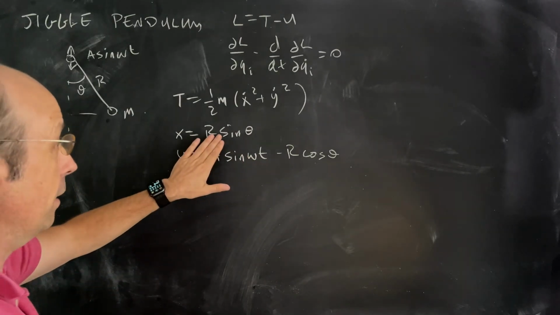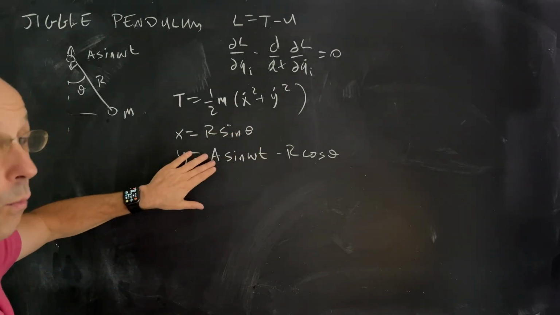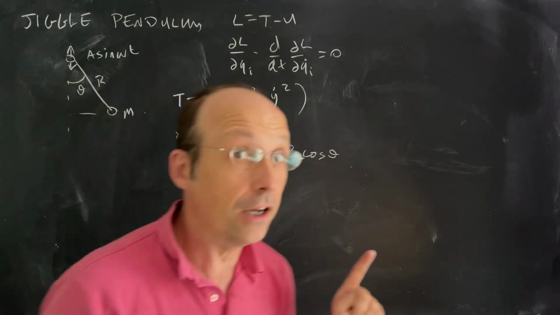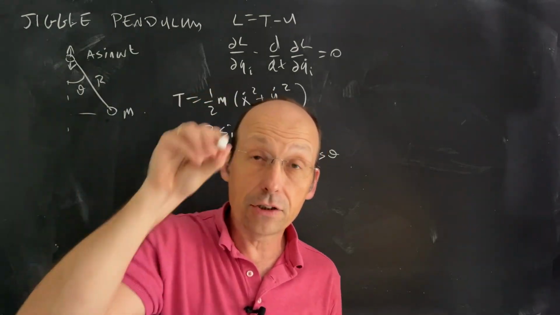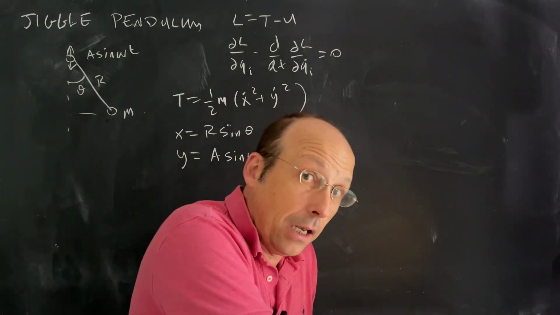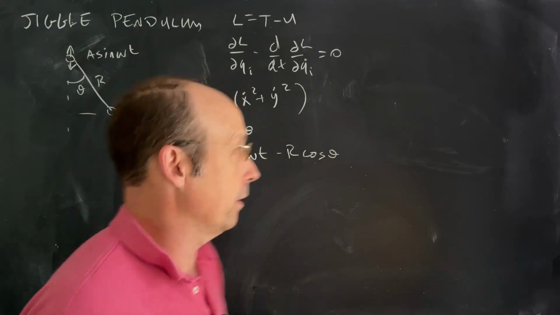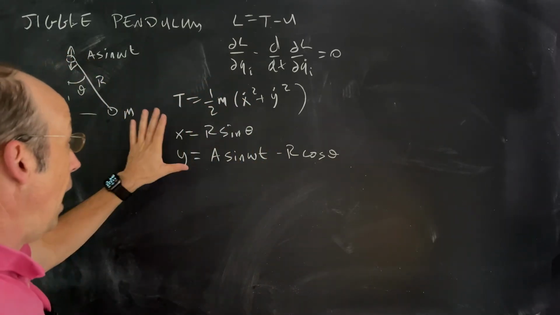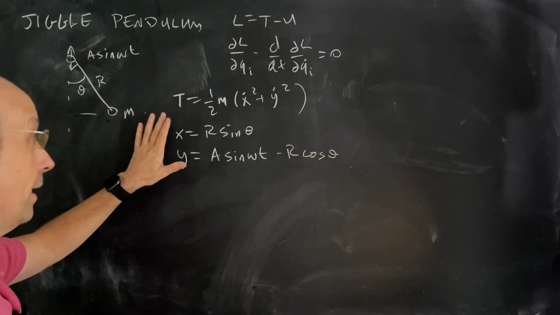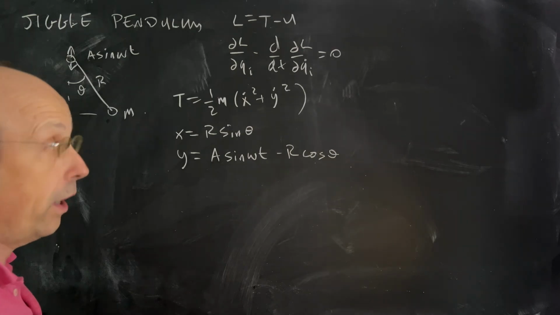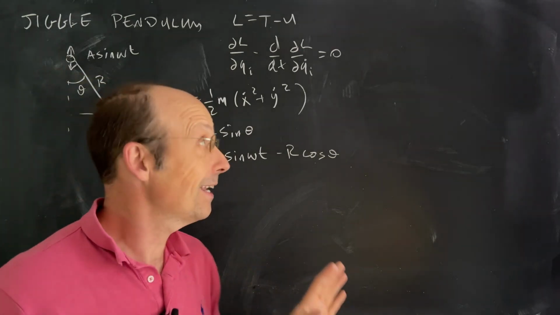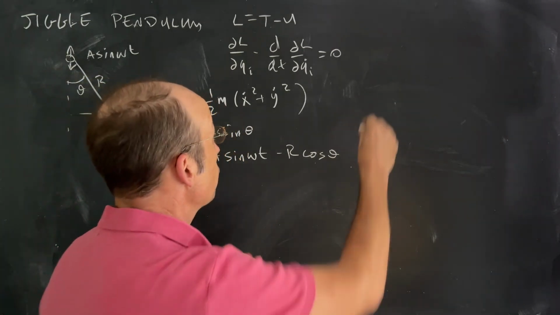So just like with the pendulum, we didn't have this. And in fact, we're always going to think about what happens if A goes to 0. The amplitude of oscillation goes to 0. You should get back to your pendulum because it's a normal pendulum then. Okay, and we'll check that later. Now that I have x and y, I can take the derivatives and then square them and put them in there. Yes, it's going to get a little bit messy, but not too bad. So let's put it up here.